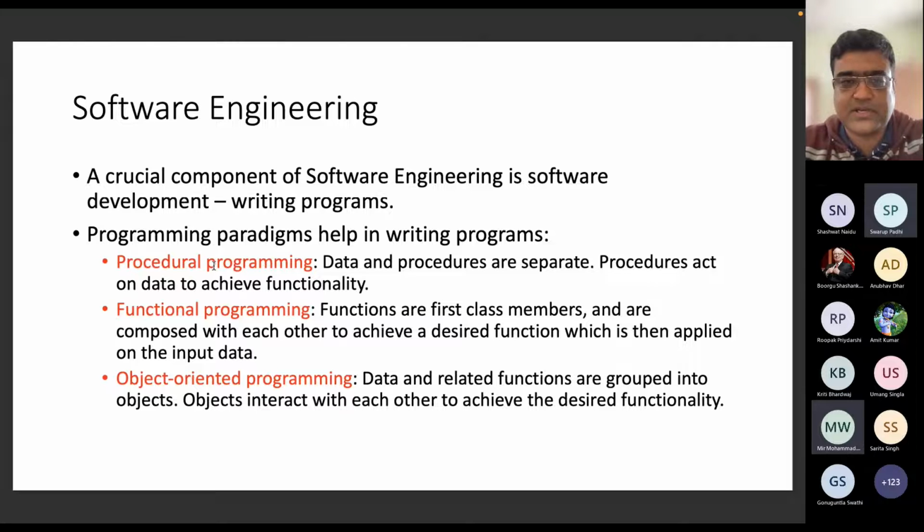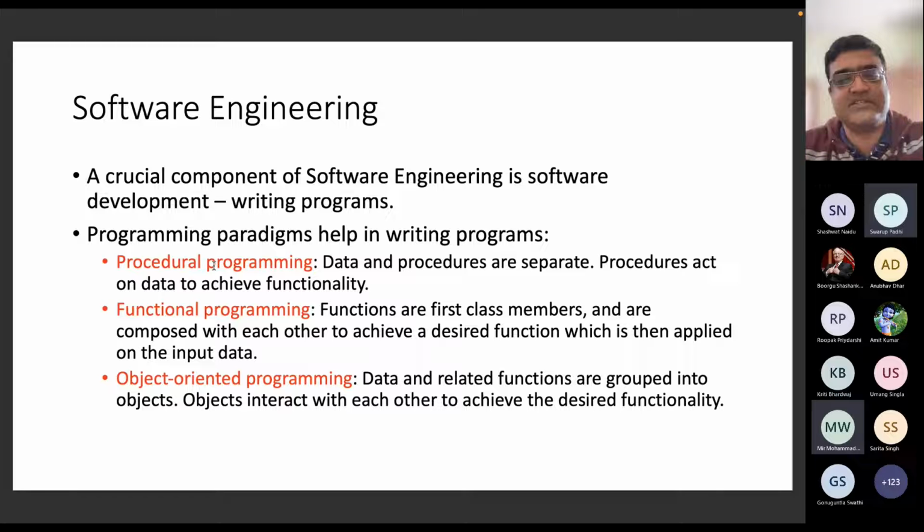But the key idea in functional programming is that you focus on the end result that you want to achieve by composing different functions. What the programming language will provide you is methods to compose different functions.